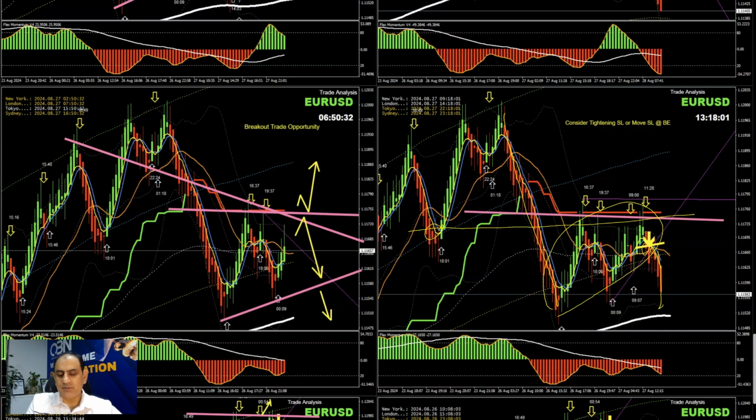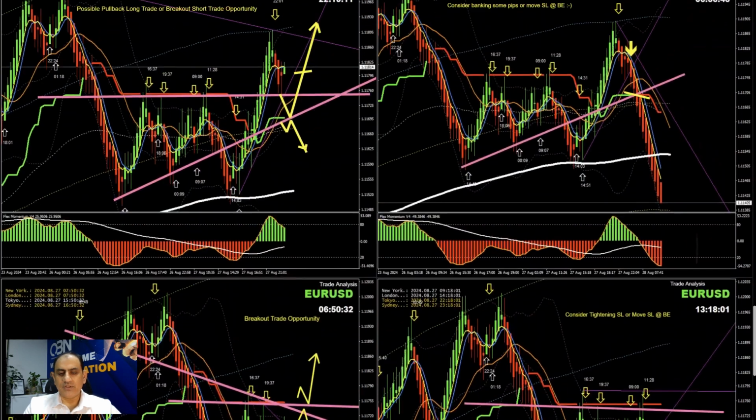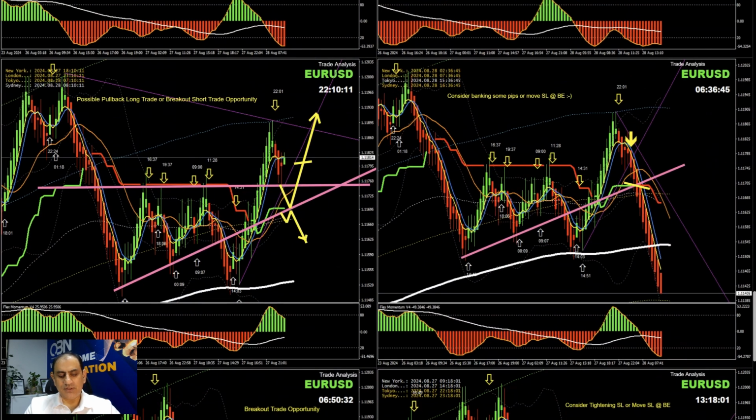As explained previously, price rejected twice, so we explained to consider tightening the stop loss. Let's see if the price is going to break or reject. We had this short trade pullback, banked a few pips. Afterwards, as you can see here, the price impulsively reversed, as explained to traders, which we explain every single day. So let's say if we see any pullback at this level, then we're looking for continuation long.